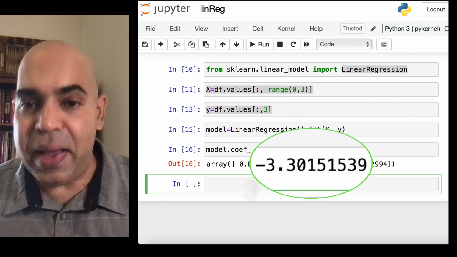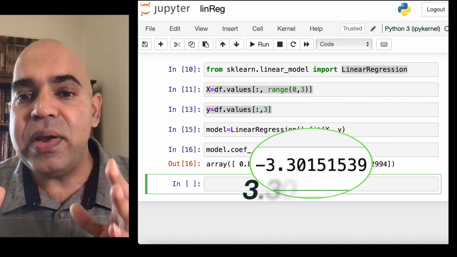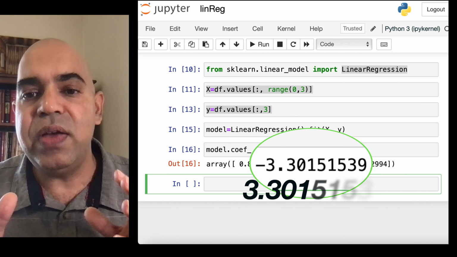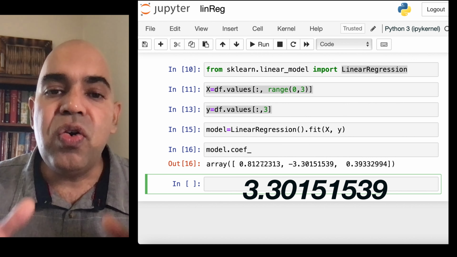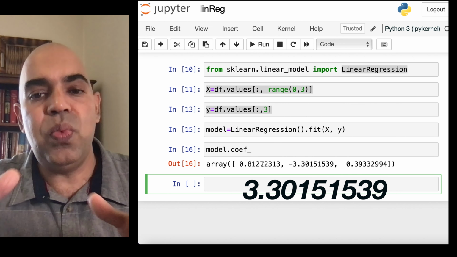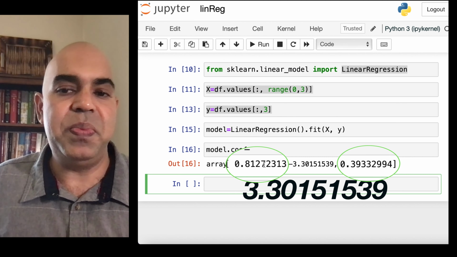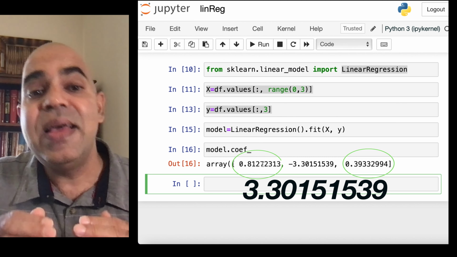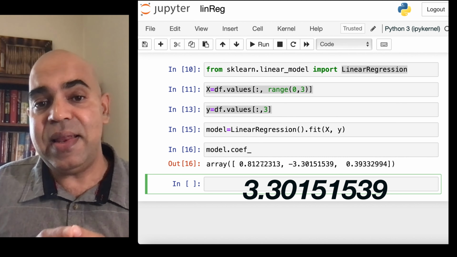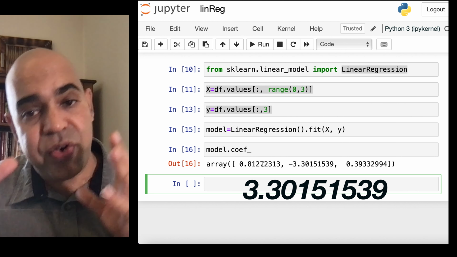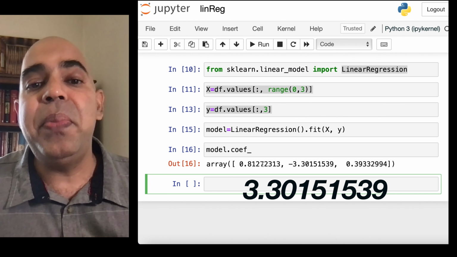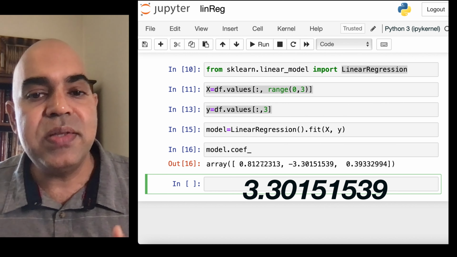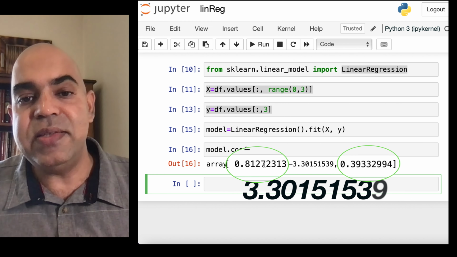Here, the coefficient associated with salinity level is negative 3.30151539. The magnitude is 3.30151539, which is quite larger than the coefficients associated with water per acre and fertilizer per acre. The meaning is a slight increase in salinity level will sharply drop the pecan production compared to the increase in pecan production due to increase in water or fertilizer.